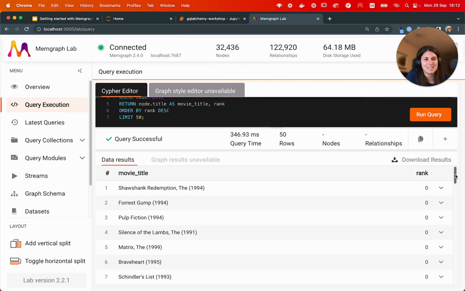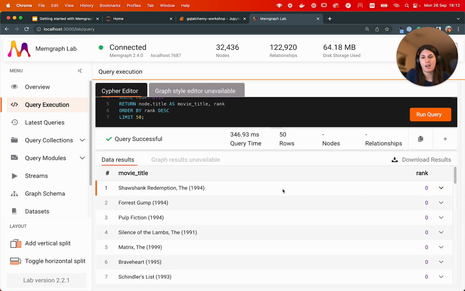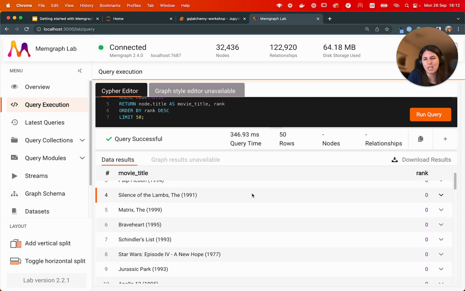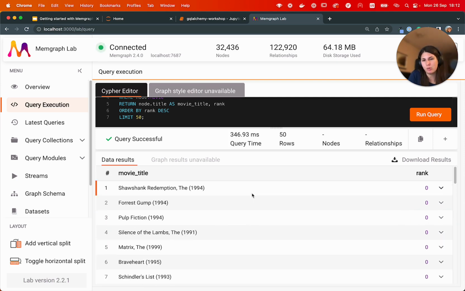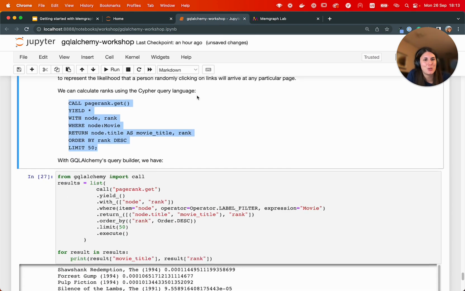And we get this. So what is this? This is actually Shawshank Redemption. Here you can see this number is always going to be between 0 and 1 because it's some kind of probability. And this pretty much makes sense to me. I know it doesn't have to be the best movie, but by IMDb or something like that, Shawshank Redemption is the first movie. So I guess in this sample data set, it's also the most rated movie. I guess it will make sense if you decide to check it out: is it the best rated movie in the data set? I'll let you get to it.